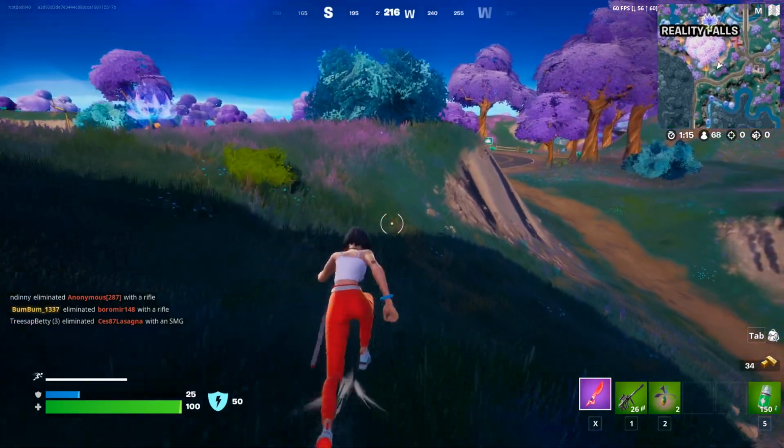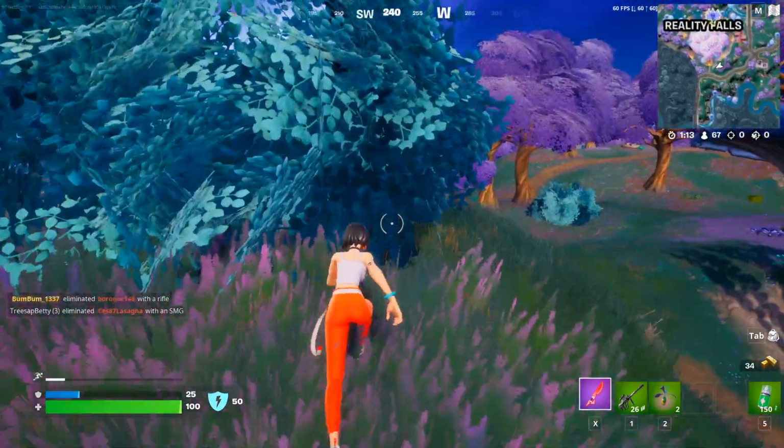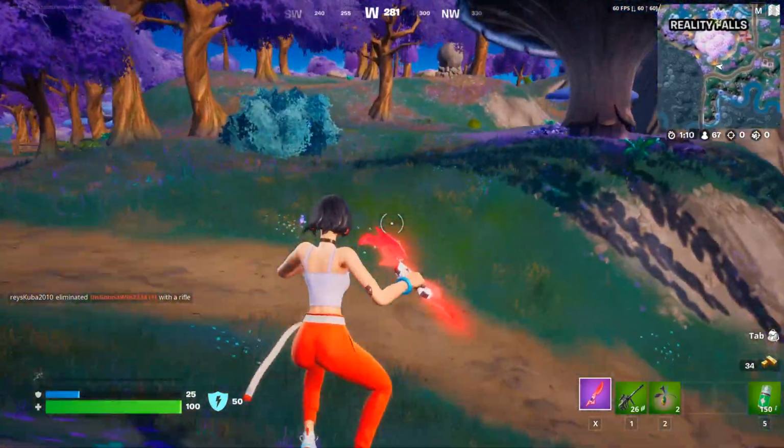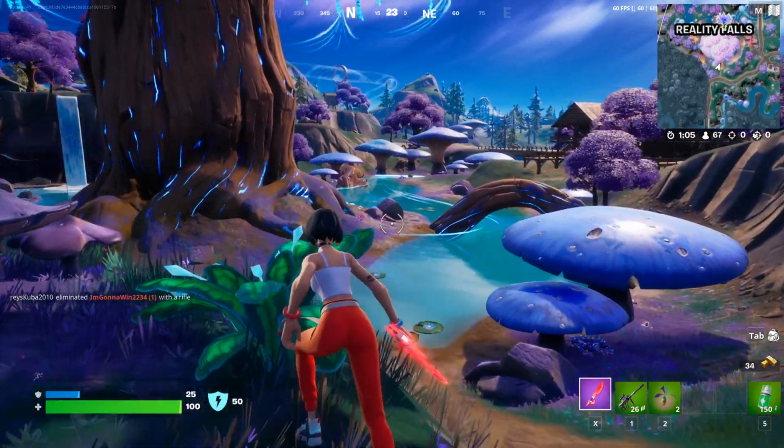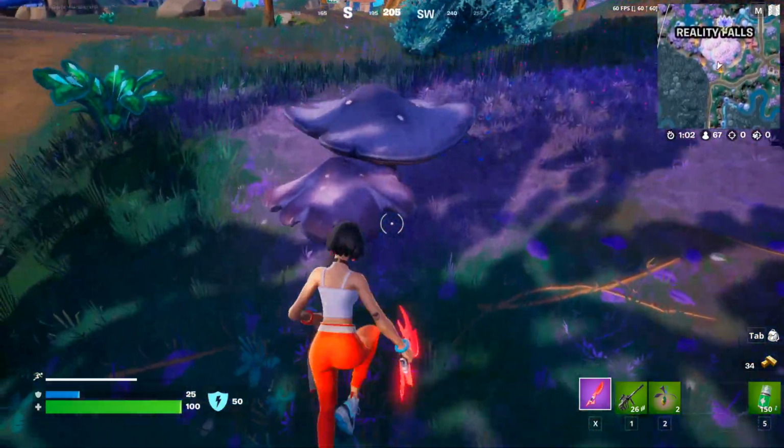What's going on, guys? Today I'm gonna show you a very cool challenge, which is gain shields by bouncing on Slurp Bouncer mushrooms. Now, some of you might know, some of you might not know, but it's a new location where there is actually little mushrooms that give you shield.